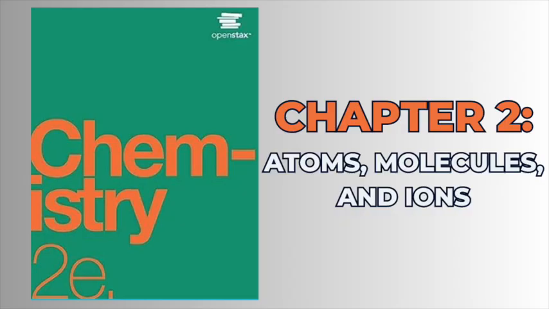Oxyacids. Many compounds containing three or more elements, such as organic compounds or coordination compounds, are subject to specialized nomenclature rules that you will learn later. However, we will briefly discuss the important compounds known as oxyacids, compounds that contain hydrogen, oxygen, and at least one other element, and are bonded in such a way as to impart acidic properties to the compound. You will learn the details of this in a later chapter.